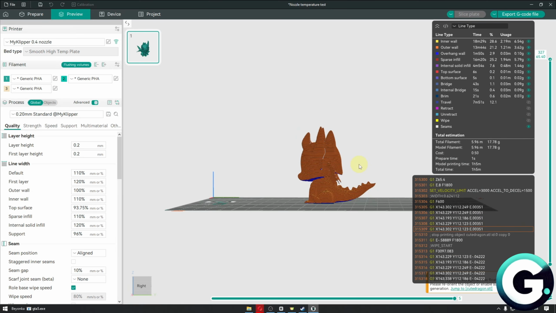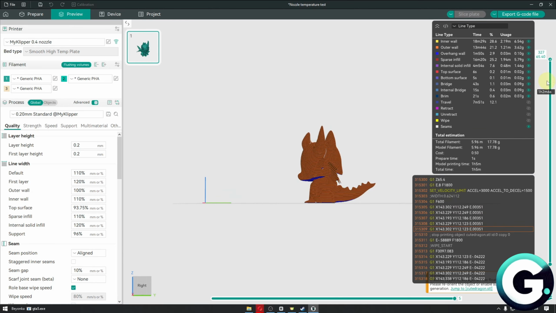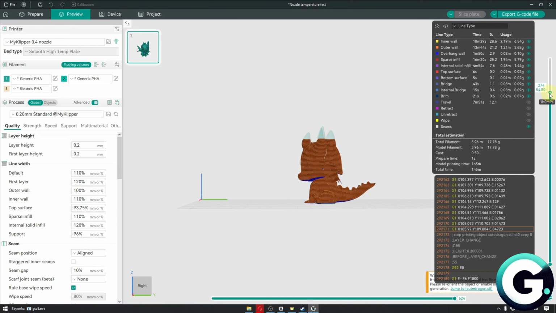Just go ahead and align your Orca Slicer so you can see all of the layers right here. And then at the side of the screen, you will be able to see the plus icon. You can simply hold click on this and scroll down, and you will see the layer by layer. It will then show you where you want to add the pause.